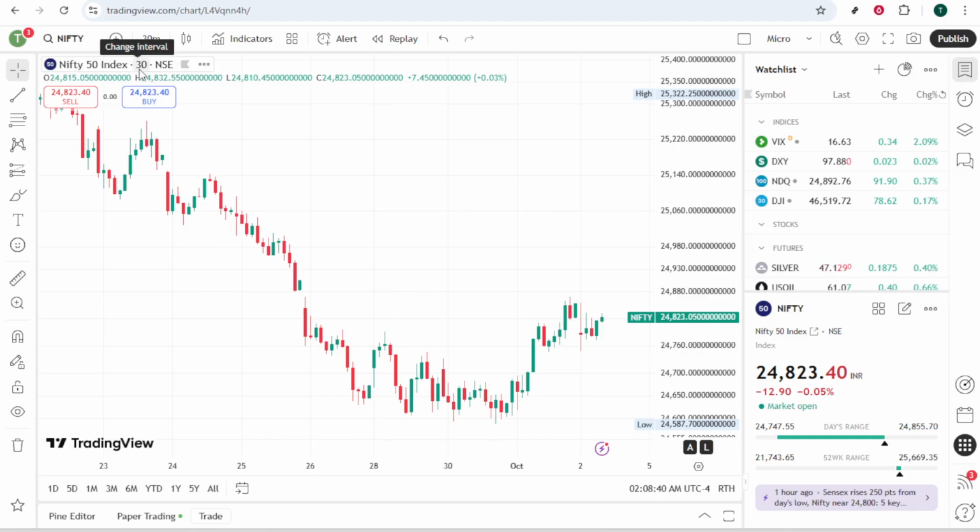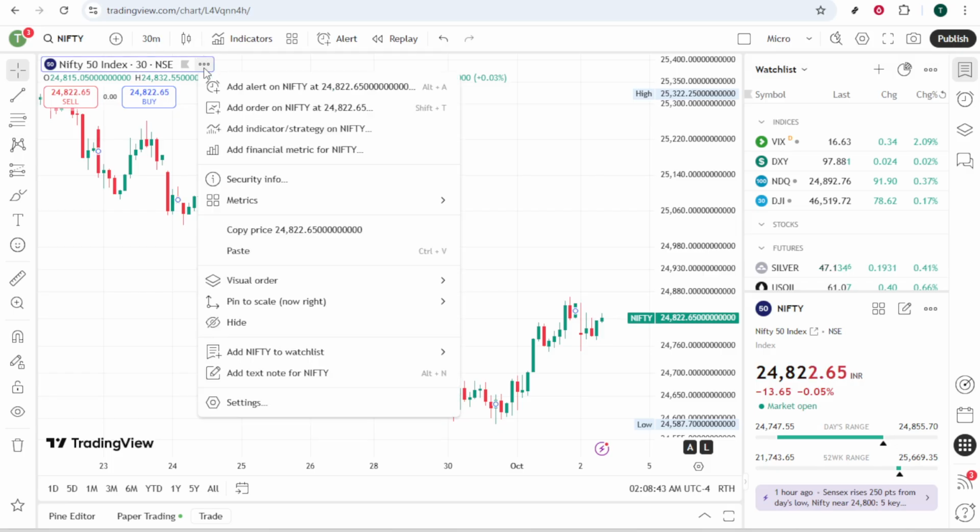With your chart open and ready, direct your attention to the top right corner. Hover your mouse over this area and you'll notice three dots appearing. This is a menu that provides additional options for interacting with your chart. Click on these three dots to expand the list of available actions. Among the various options that appear, you'll want to focus on adding notes, a simple yet powerful way to enhance your trading experience by recording important observations directly on your chart.